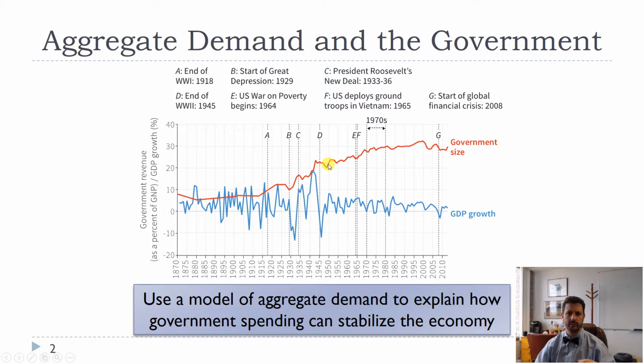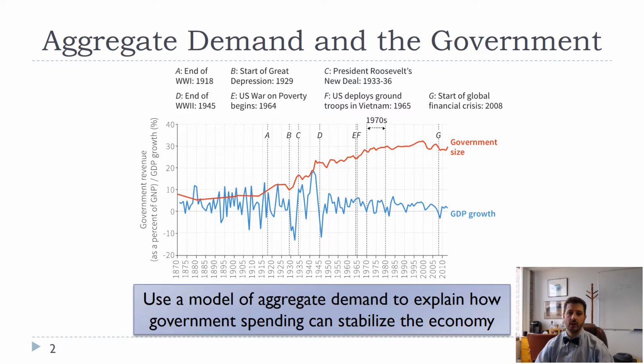World War II came, and spending increased and stayed at a pretty high level, over 20%. And then we started what was called the War on Poverty, as well as, of course, the Vietnam War. And so spending increased even more at points E and F. By 1970, we were at about 30%, and we've pretty much stayed there. We had a brief blip in the early 80s, but other than that, we're still right around 30%. Just keep in mind that includes federal, state, and local spending, as well as transfers in this case. This is total government revenue, not just the G in the C plus I plus G plus X minus IM, which is about 20%.